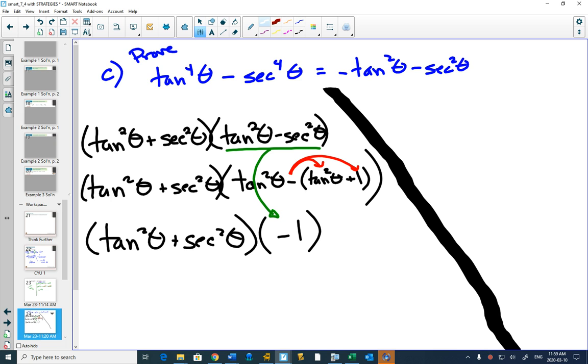Now, myself included, some of you will be able to do mental math and say, I can go from tan squared theta minus secant squared theta to minus 1. Can you see, though, that that would take two mental math manipulations here? You can move the secant squared to this side and the 1 to that side. So since that's two mental math things in your head, you have to show more work. You have to show this step in between. Okay?